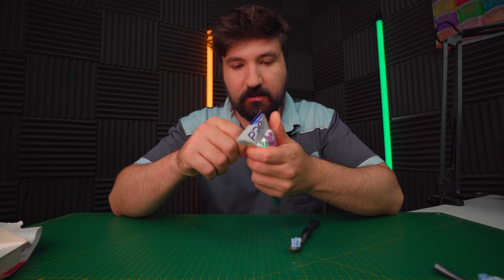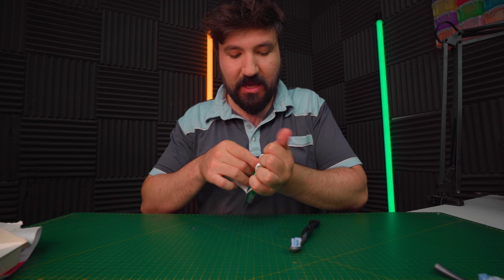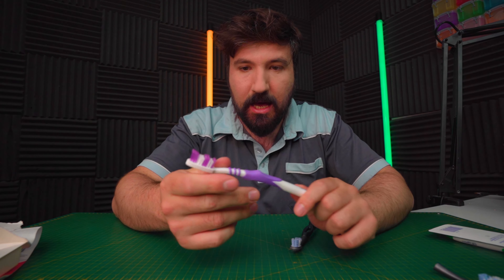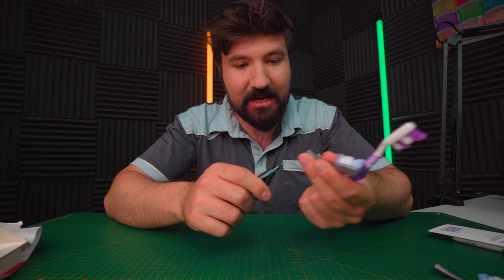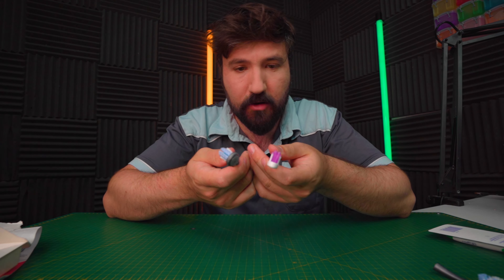Let's have a look at the cheap ones. These are a bit harder to open. These are going to be all plastic parts and silicone — silicone moulding and plastic parts on the outside. On the surface of it, they look relatively similar. The expensive one is slightly heavier, obviously it's metal, and it does have that replaceable head, which is quite interesting.